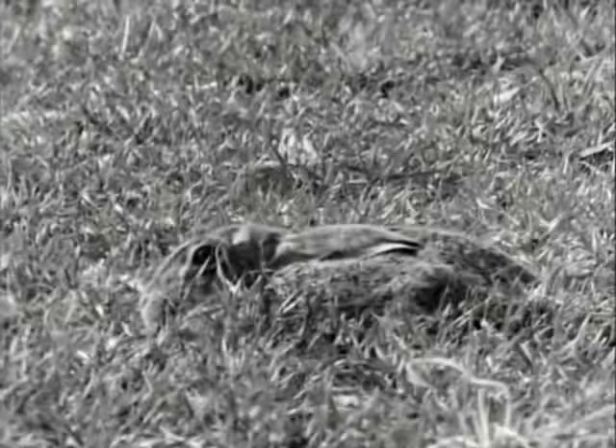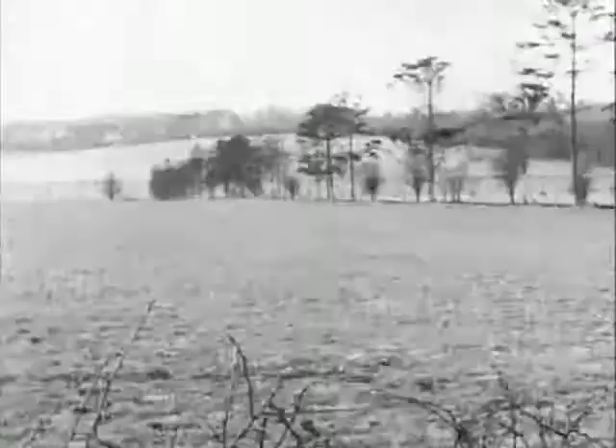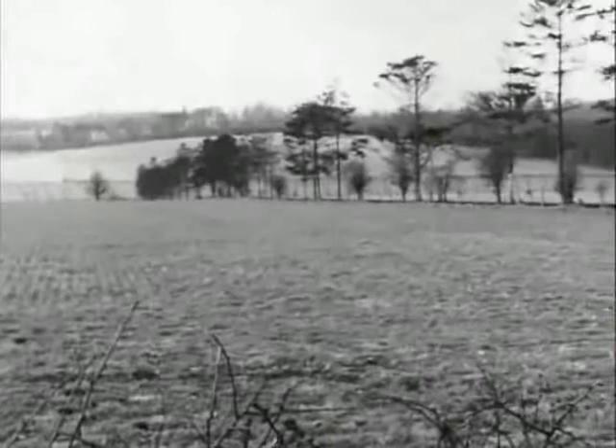After about nine o'clock in the morning, the hares which were comparatively easy to see from a distance begin to settle down. And whether they're in the arable fields or on the short grass, they sort of begin to merge with the landscape and they're lost. I'm standing at this moment probably within a few hundred yards of a dozen hares and yet I can't see one of them. How can one first find them, and then once you've found them, how can one get near to them without alarming them?